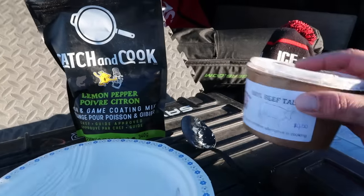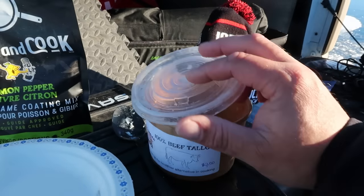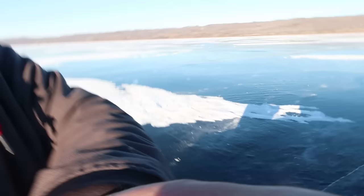I am still cooking in beef tallow. This is probably the last time I'll be able to cook with it right now, because I need some more. I'll have to use some canola oil. Might even be a little bit short right now, we'll see. But we will fire up the pan. We'll cook some fish on the ice.